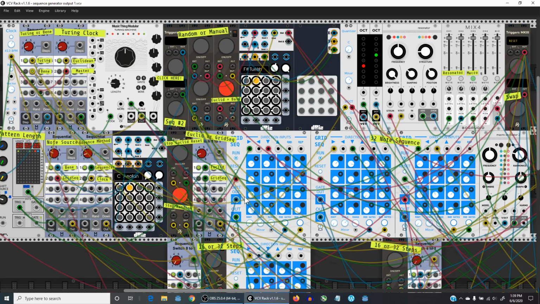There's some pretty cool combinations that can happen, though. If you want to do that, you can leave the reset from the Euclidean sequencer, and you can use the Euclidean sequencer reset to control how many notes you want in your grid sequencer, even when you're decoupling it, so that the only thing that the Euclidean sequencer does is set the number of steps for this grid sequencer.